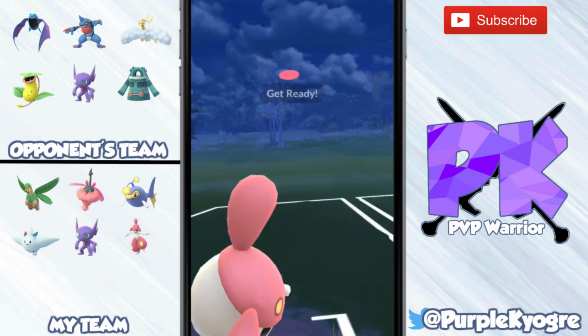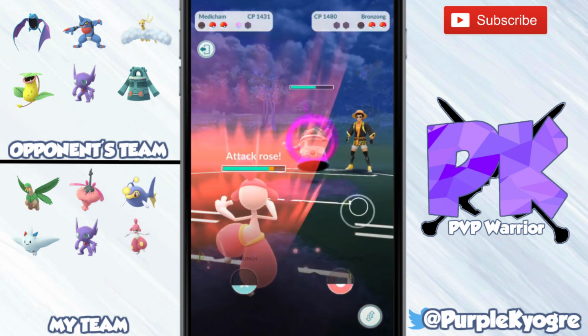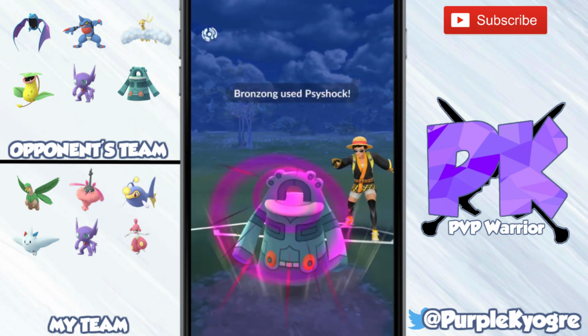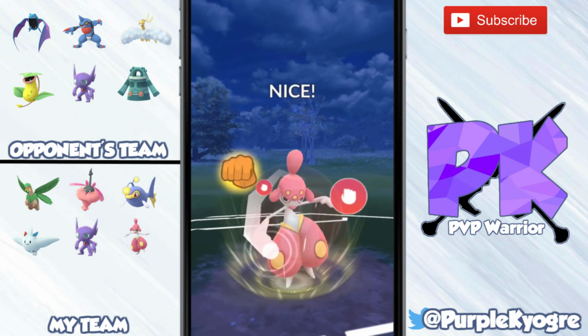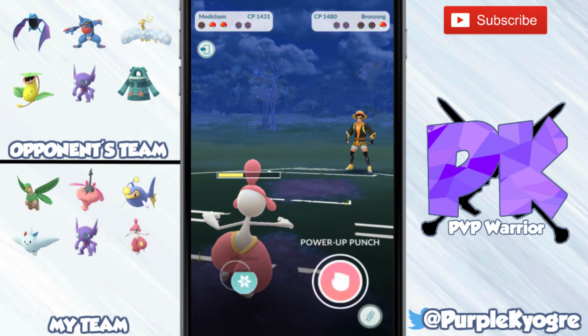I was expecting the Sky Attack, but either one I would definitely shield, so I did go ahead and use that shield. Getting off a Power-Up Punch against his Bronzong, and we're actually almost able to get that next Power-Up Punch, but he does use his Side Shock, so I will go ahead and block that and use a Power-Up Punch against his Bronzong because I knew I'd be able to finish him off before he's able to get to another charge move, of course.